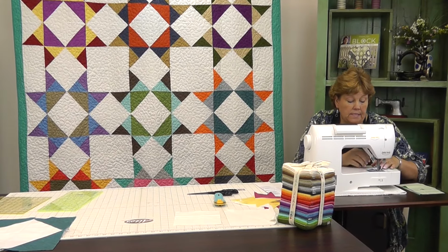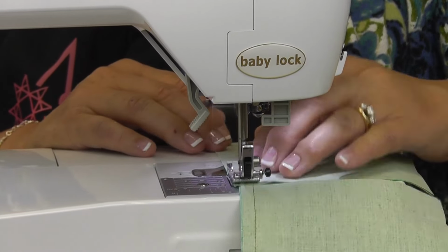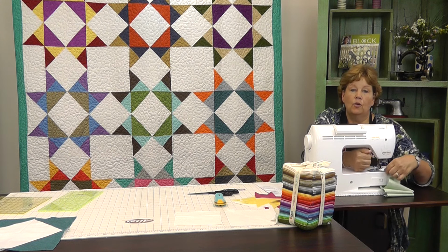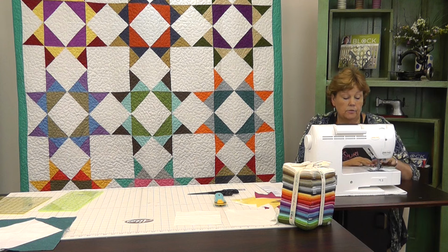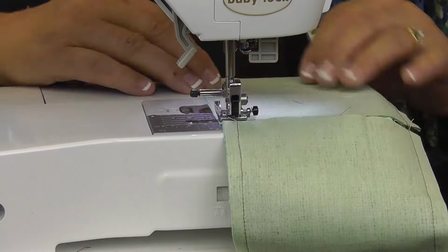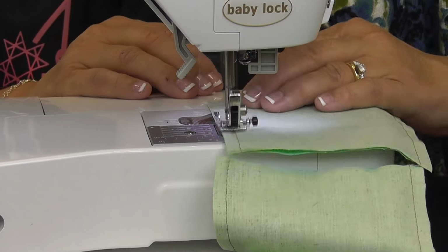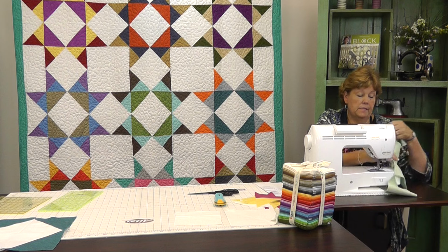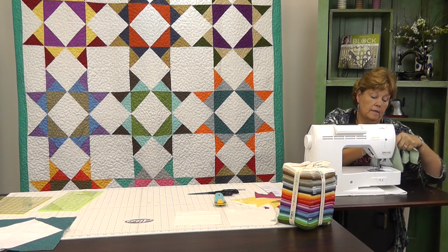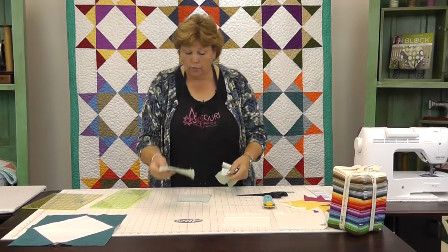All right, and I chain piece these as I go along. All right, so now I'm at the end of the first side. I've done all these sides. What I'm going to do is flip this around and do the other sides. All right, now we're going to clip these apart like this. And this is going to make our quarter square triangles.